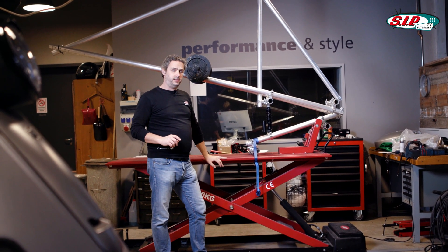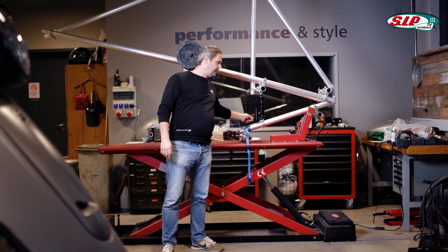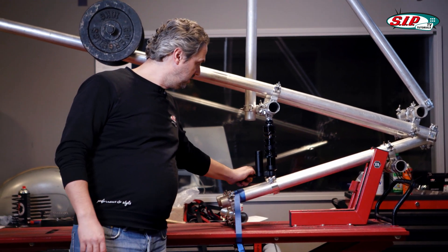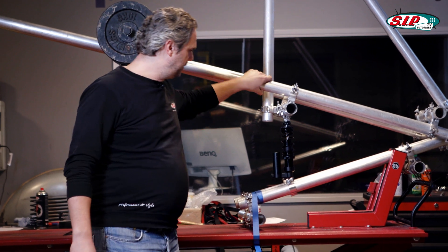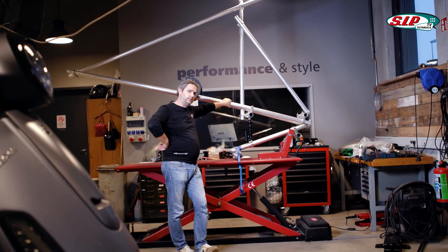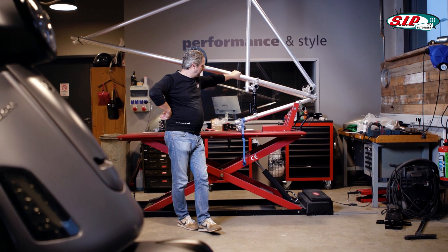Before we set the pressure level on the scooter, let me show you the whole process first with our experimental setup. The compression stage adjustment is usually located on the external fluid reservoir — just like here. If I adjust it clockwise, I close the valve. If I turn it counterclockwise, I open the valve. With an open valve the shock absorber deflects faster; with a closed valve it deflects slower. That is exactly what I'm adjusting — the compression speed of the shock absorber. The problem is that this is level two of setting a chassis, because compared to the rebound stage, there are no clear guidelines.